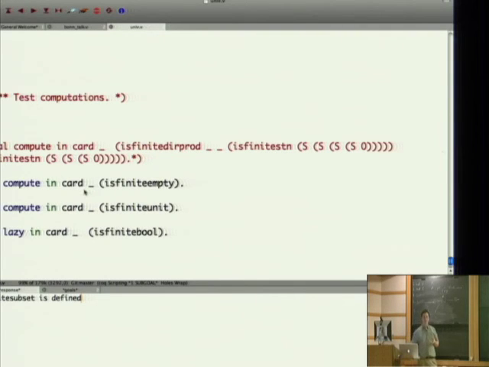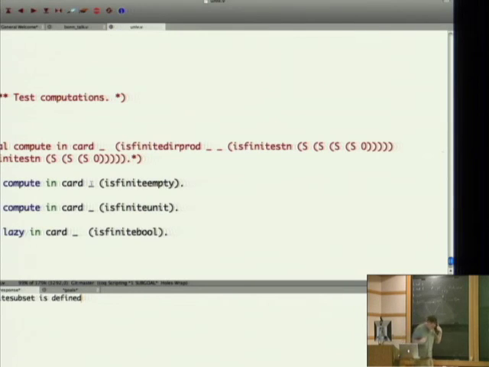And cardinality only applies to finite sets. So I have a proof, which is called is finite empty set, somewhere there. So take this proof. Obviously, it applies to empty sets, so here will be empty set. And then there is a definition of cardinality, which is also an abstract definition. So this is generally a very, very long expression. Now, the way the system works when it normalizes this expression, which means it simply cancels out all the obvious places which can be canceled out.